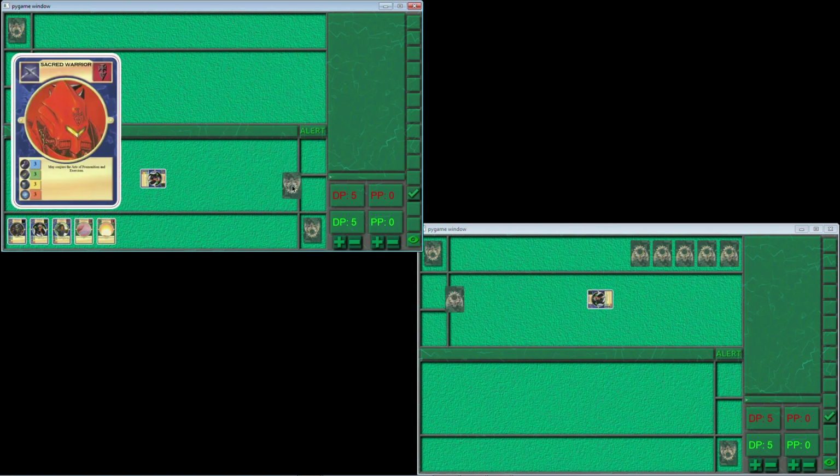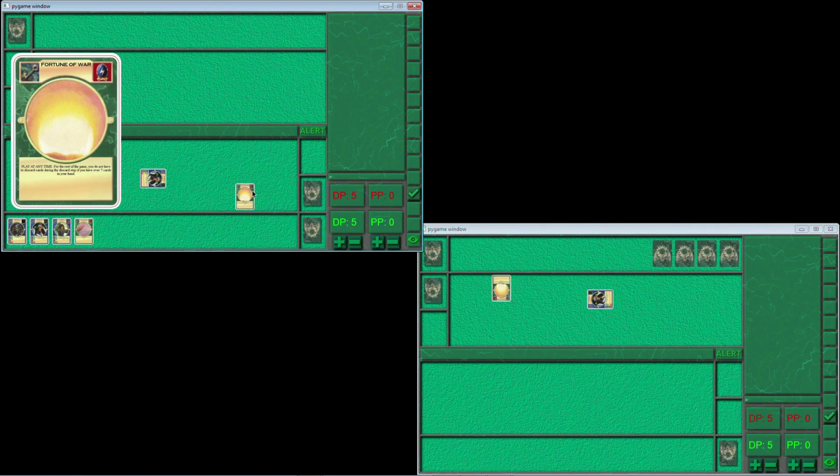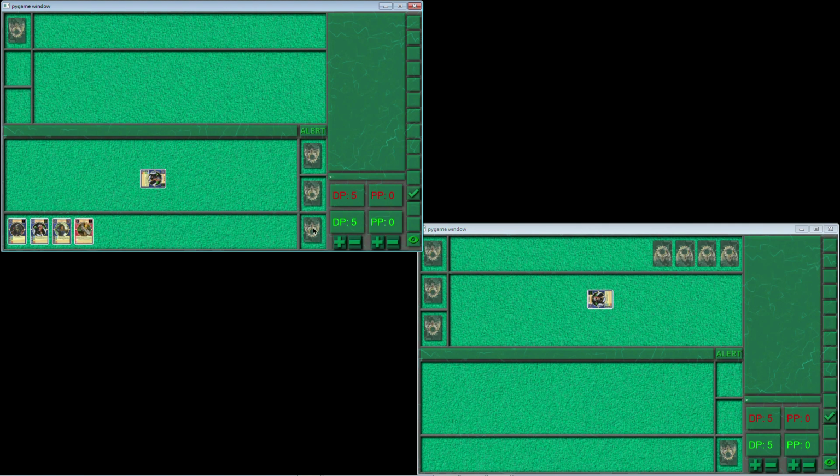If I take a card and I drag it here, it discards the card. If I drag a card to the top pile, it annihilates the card out of the game. I can also drag to the top of the discard pile, and it reshuffles the draw pile. It reshuffles the draw pile after doing that.